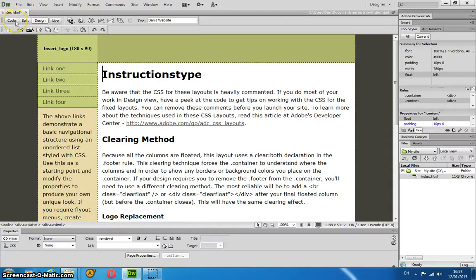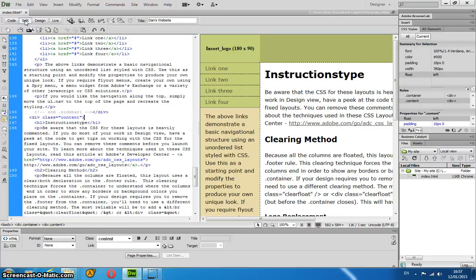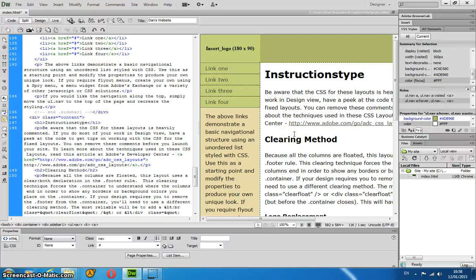Now, a good way of learning HTML, if you're not yet familiar, is this third view, the split view, which splits it to kind of like a 50-50 split. You've got your WYSIWYG view over on the right, your visual view, and over on the left hand side you've actually got the code view there. So you can actually see and investigate the HTML that's used to create these elements.